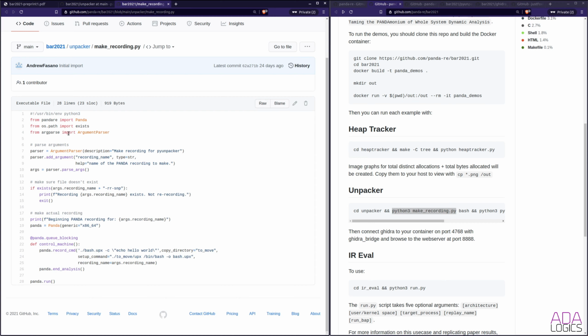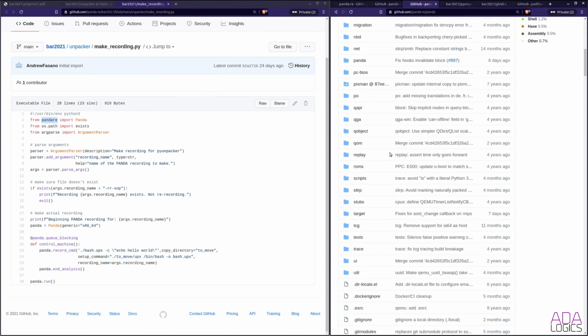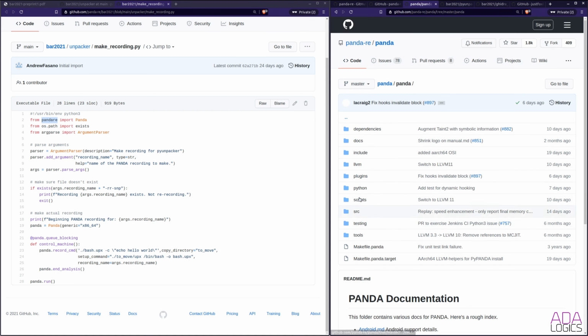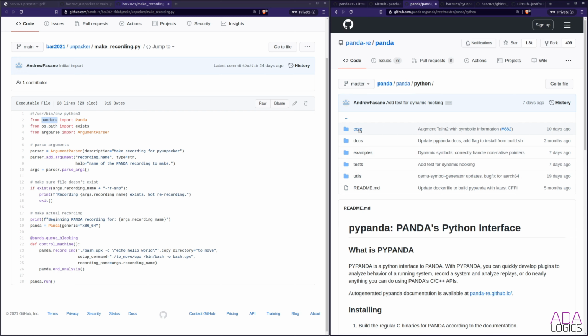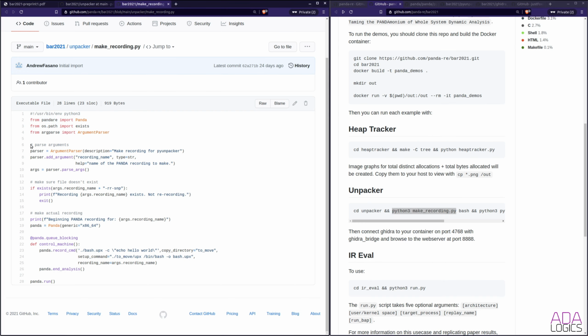So we can see here that it imports this Panda RE, which corresponds to, if we go into the Panda main repository, essentially the Python code that exists within this folder Panda RE. And then it does a few things. It first asks us for some arguments, that is mainly just the name of the recording.